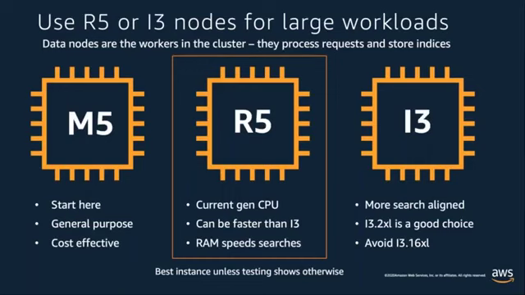What i3 has that benefits you is it has an on-instance NVMe SSD, which gives you fast access to disk. In most cases, and especially for log analytics, Elasticsearch is sparing of its disk usage. So R5 is a reasonable choice for log analytics. When you run a search workload, you tend to do a little bit more disk access, and the penalty for using network-backed storage can grow to push you into the i3, where you don't have to pay that price.